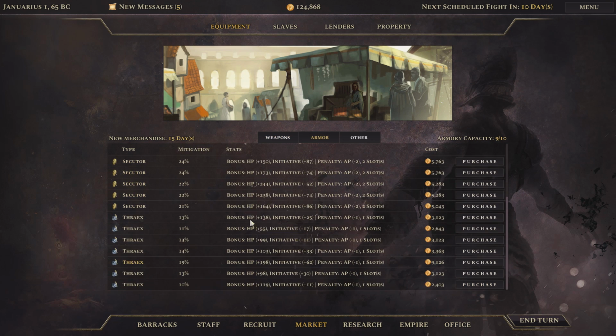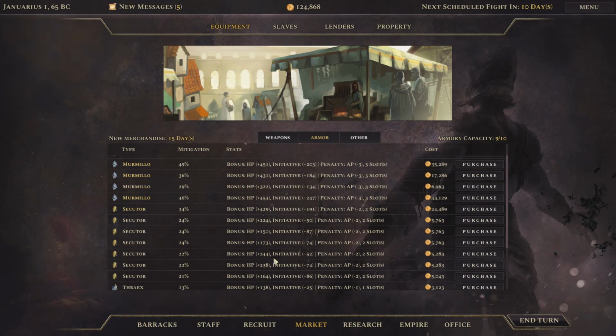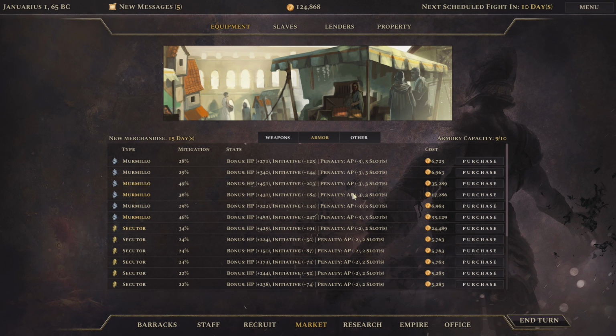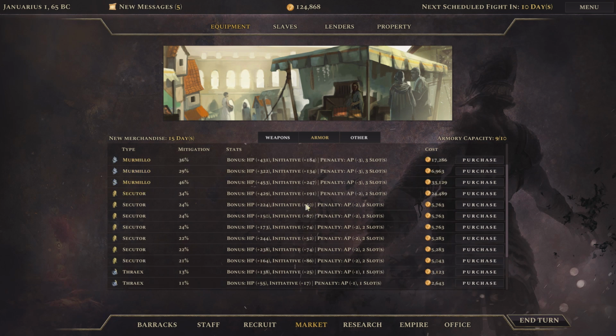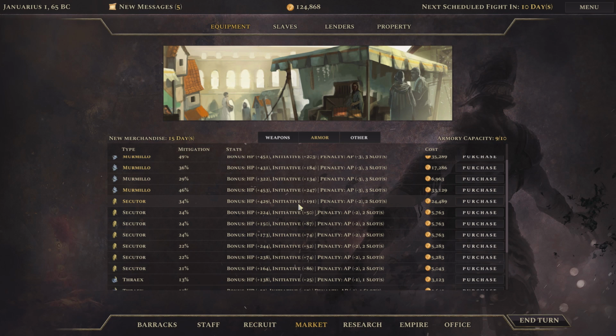Then as far as armor goes, I'm a fan of the Thrakes armor because it gives you decent mitigation and decent HP, but at the same time, like with the Secutors, you lose AP, or with the Murmelos, you lose a bunch of AP. Now, granted, our attacks are only going to be 2 AP when we get into combat, which is really dirt nasty cheap. And we've got a +6 to hit chance, so I think we've got a solid chance of doing okay, but it's not guaranteed. Just keep that in mind. It is not guaranteed.